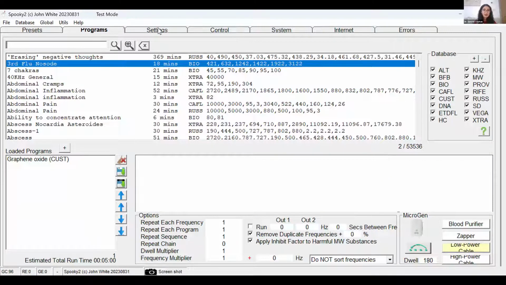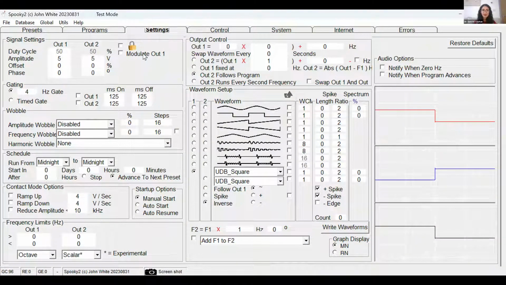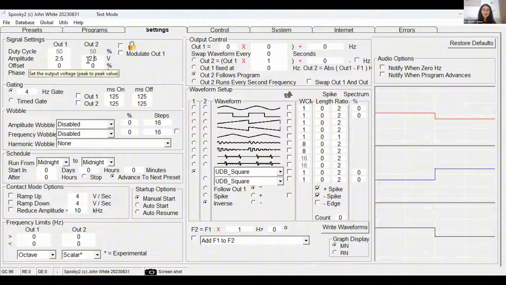And then when you do that, you can go into settings. Once you've selected a preset, you can go into settings and see all the settings that come under that preset. As you can see here, you don't have to do anything to this at all. I've not needed to modify this, but if you find that it's too much, you're sensitive to this kind of energy healing, then you can reduce this, for example to 2.5 volts. Yeah, you can do that. And that will just reduce some of the effect, some of the power.